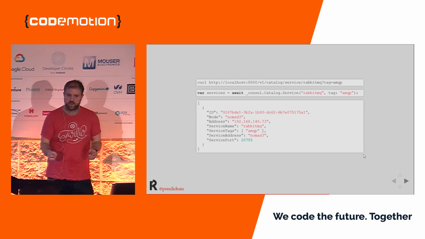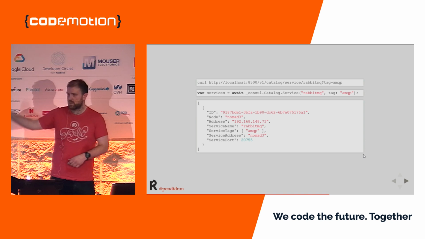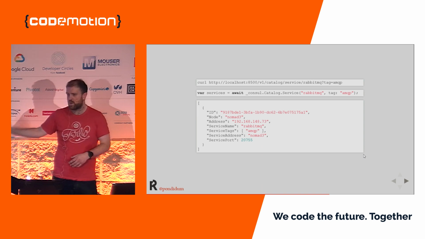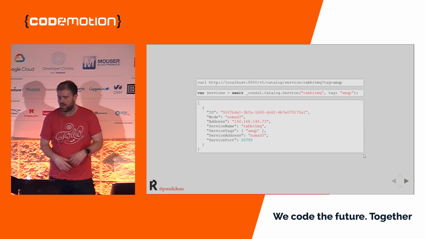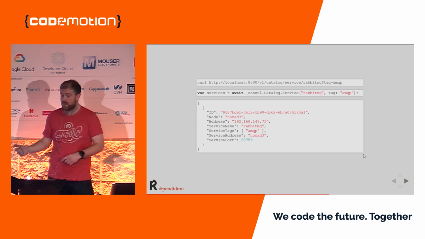The easiest way of doing load balancing is just to pick a node at random. So if you're going to start 10,000 consumers, just say, pick me a random node and connect to that. If you want proper load balancing, there are plugins to Consul called Fabio, and that will let you do load balancing better.